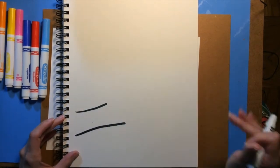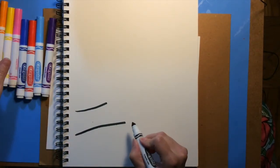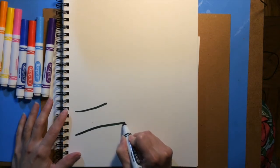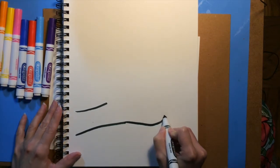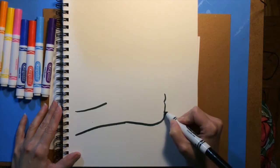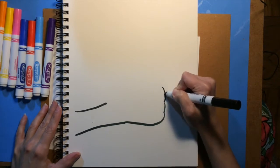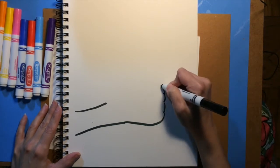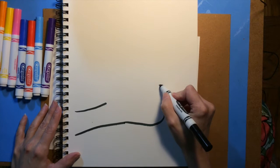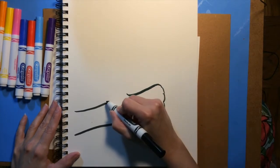So start with the arm. And then the hand is going to come out. And since it's gripping the flowers, you're not really going to see much of the hand. It's a little bit different than Picasso's version because he does show the fingers. So I'm just showing where the knuckles are. And then this is going to go this way.